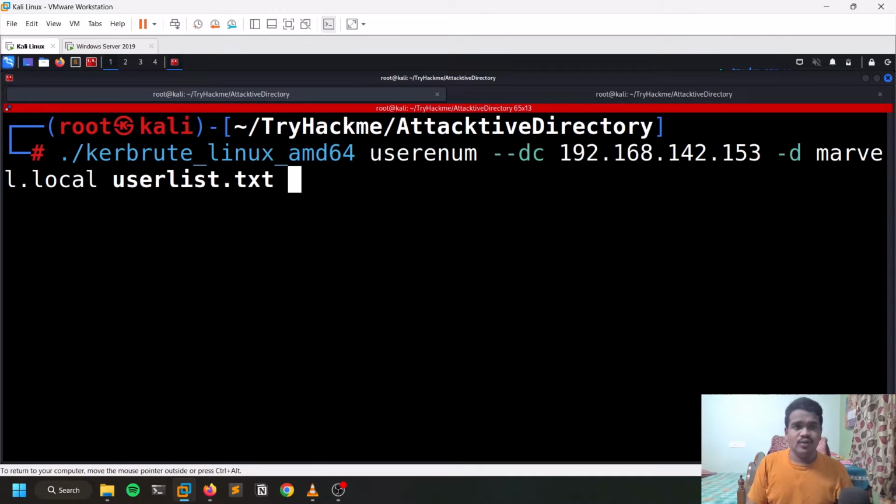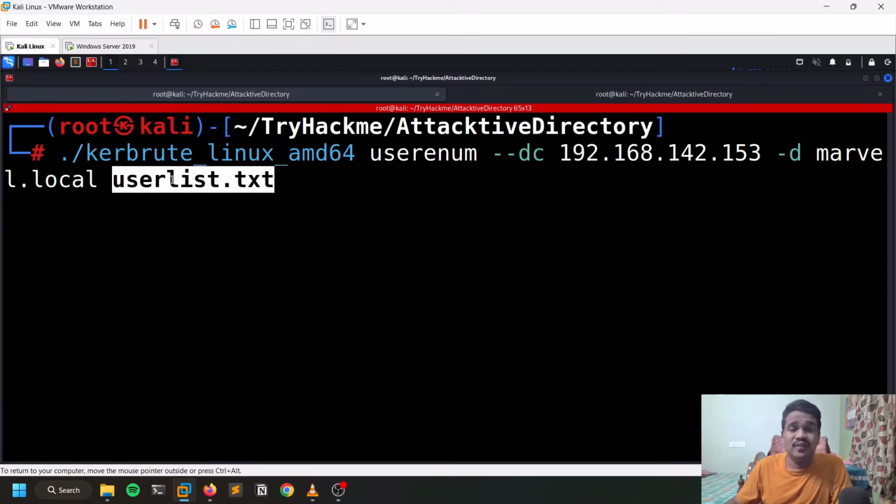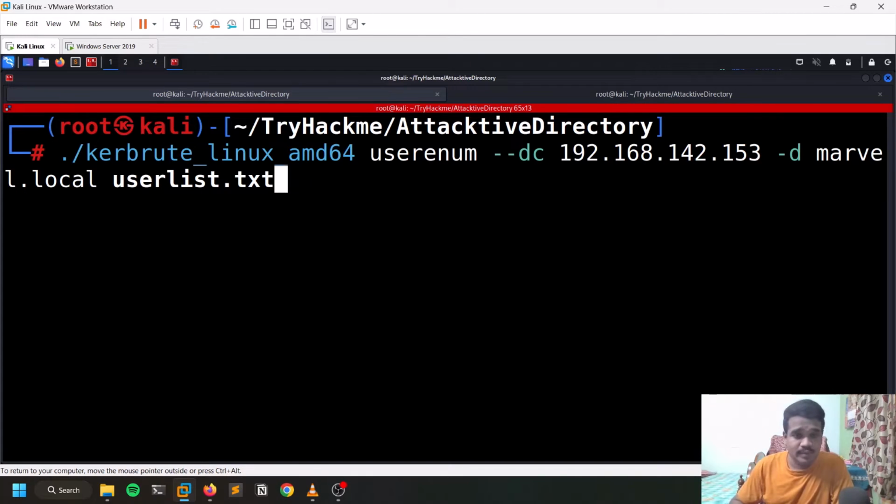And in order to use this tool, you need to have some kind of dictionaries. One dictionary should consist of usernames, and one dictionary can contain passwords. So these are dictionary-based attacks. This is what a dictionary-based attack will be doing, not a brute force kind of thing, and this tool doesn't support any pure brute force. So you should definitely provide a dictionary, and using that dictionary, this tool is going to brute force the stuff. So just hit enter.